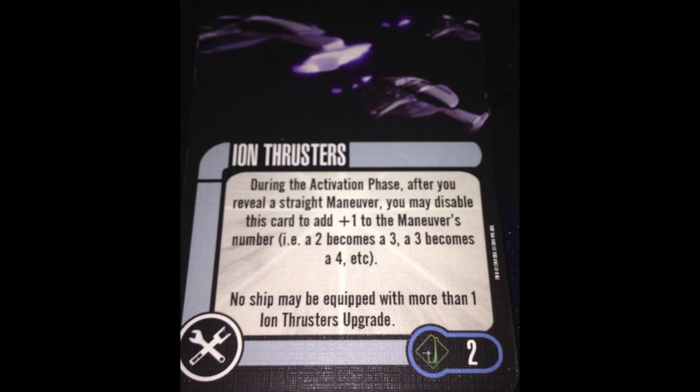And that has a ton of implications for other cards. You can reveal a 2, change it into a 3, and then activate Picard Maneuver. Or do whatever you need to do to get Transwarp Drive to work. There's a lot of cool things you can do with Ion Thrusters, and it's perfectly priced. It's a 2-point card, and it's 3 points cross-faction if you really need to do the crazy shenanigans there.